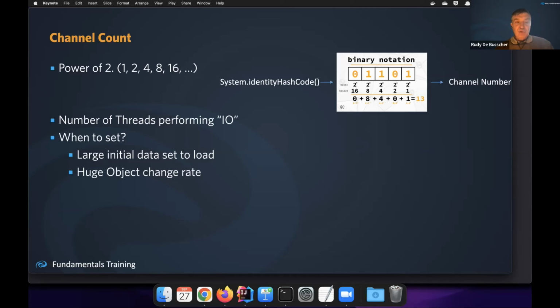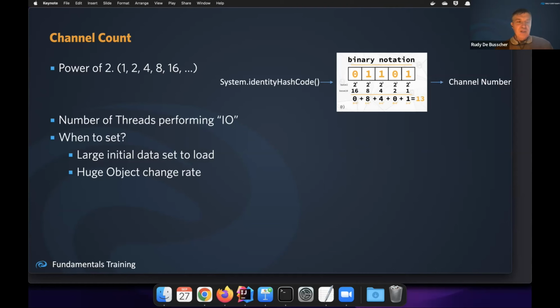That is important because you cannot change that value easily. If you already have a database with, for instance, channel count 2, and you try to start it up with 4, then it will fail, because it sees that the number of files which are already there does not match the channel count. Same if you go from 4 to 2.